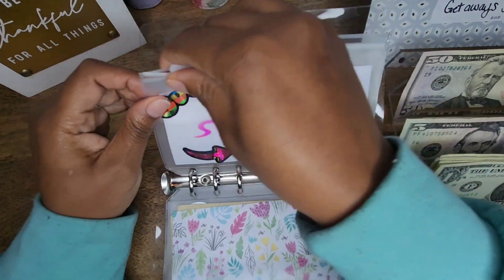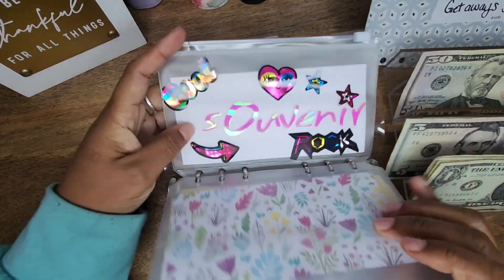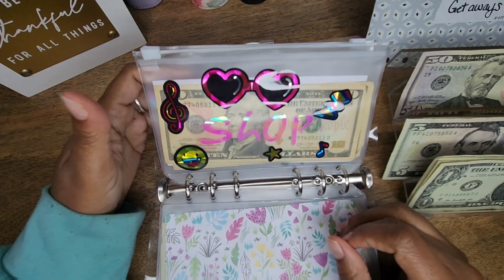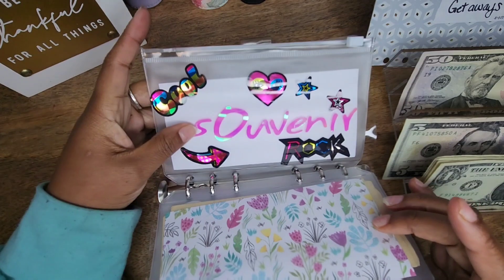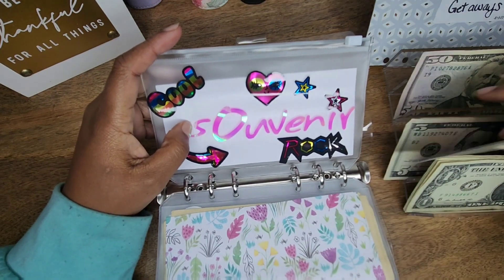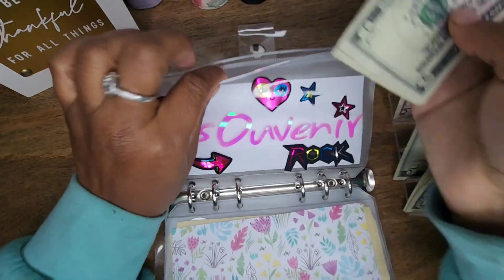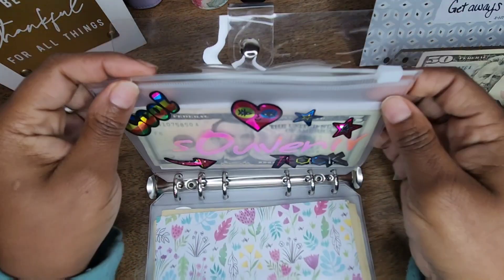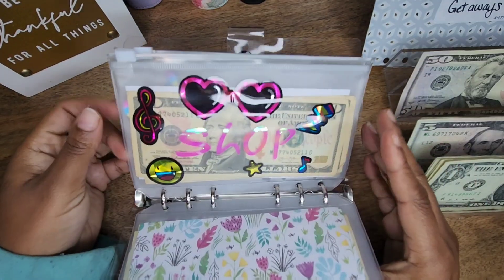And then for souvenirs — shopping and souvenirs are almost similar. But there was a time when me and my son and my family went to Knott's Berry Farm and we didn't bring our jackets because it was hot during the day, but then at night it got cold, so we ended up buying a jacket. The jacket was like $40, but I'll just put $10 in here for souvenirs, like maybe a magnet or something. I feel like that's good enough for one full day at Raging Waters or whichever one I choose to go to first.